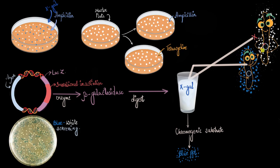Now, we will be left with two different types of cells. One that has the insert and the other that has the empty plasmid. But both of them will have a tetracycline resistance gene now. And any cell that has the insert will have the insertional inactivation of this tetracycline resistance gene. Therefore, any cell that has the insert won't have resistance to tetracycline. So therefore, they won't grow in the presence of tetracycline.